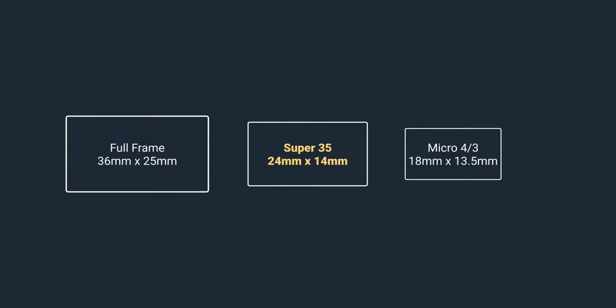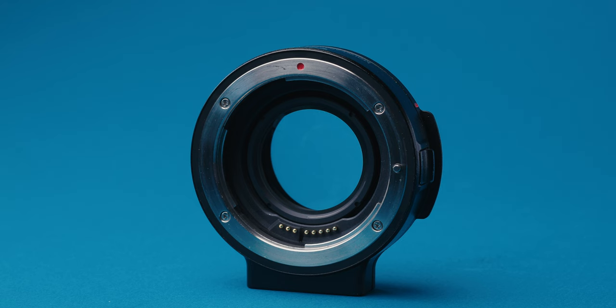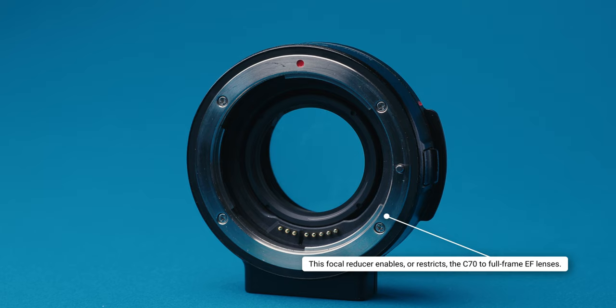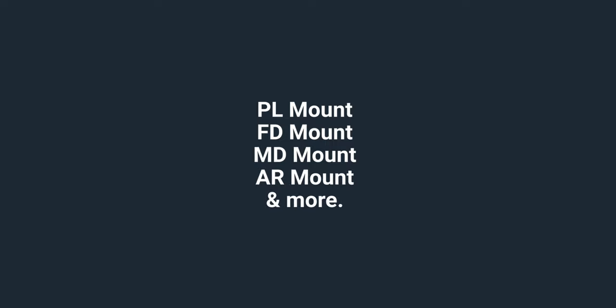Keep in mind, most photography lenses are full frame and were designed for full frame camera bodies. Some cinema cameras, like my Canon C70, have a super 35mm sensor. Although photography lenses have been used on super 35mm film productions, focal reducers — or speed boosters — can help filmmakers achieve a field of view similar to full frame. However, focal reducers have limitations and issues that may negatively impact image quality. If I removed the focal reducer from my camera, the number of lenses I could adapt to it would grow significantly.